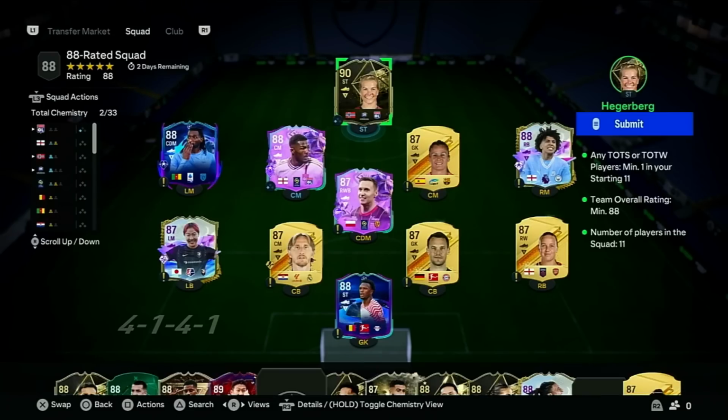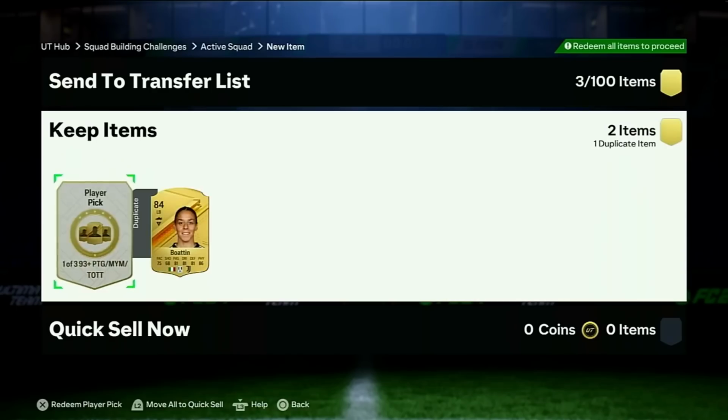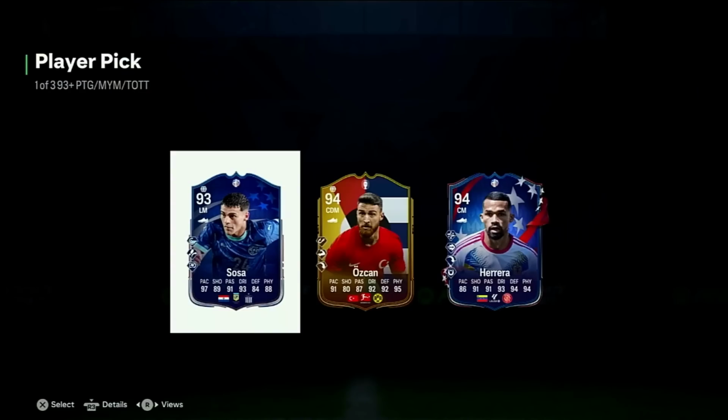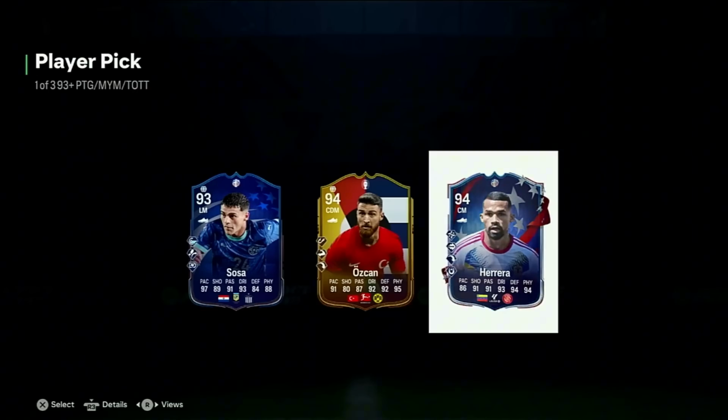We also completed the 1 of 3 Path to Glory, Make Your Mark, or Team of the Tournament player, as this could be huge for the club. It was not, as it gave us Souza, Ozcan, and Herrera. And as none of these players are going to go into our team, we went with the highest rated and went with Herrera.